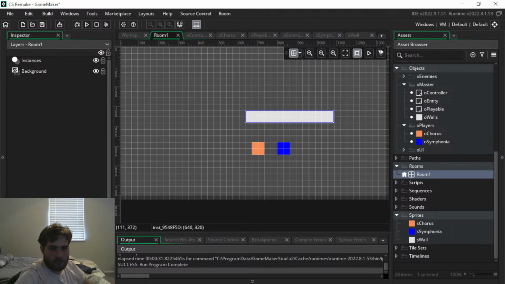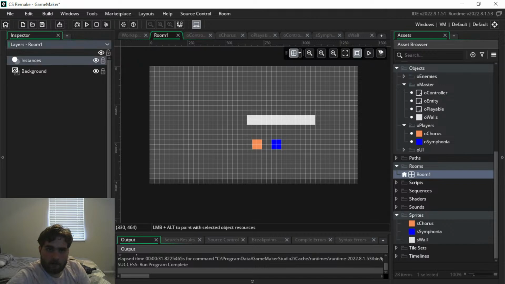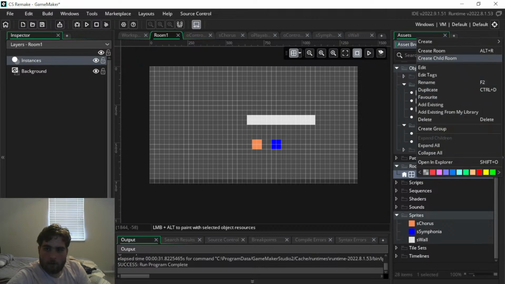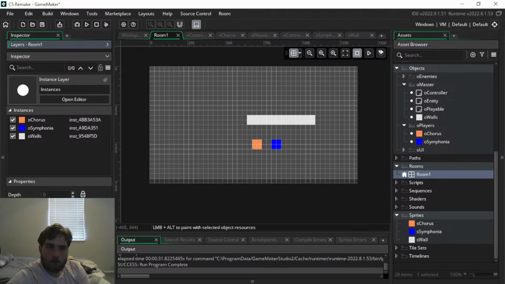There is something where you can just edit the room size. I want to go ahead and do one thing.